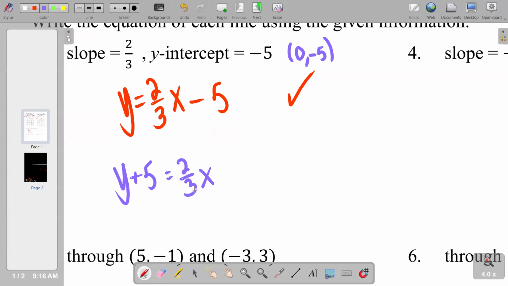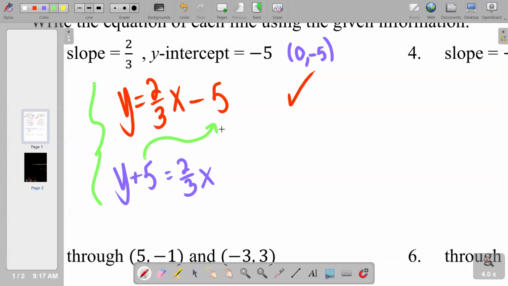I don't think it takes much of a math degree for you to spot that these two are identical. How could the purple one become the red one? Yeah, if I just moved the 5 to the other side, right? If I took the 5 and subtracted it, look where it would go. It would go right to the back, just like that, right? And that's kind of where we're headed here in a bit. Good.